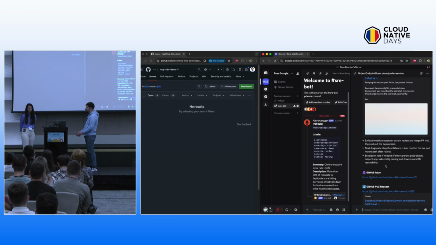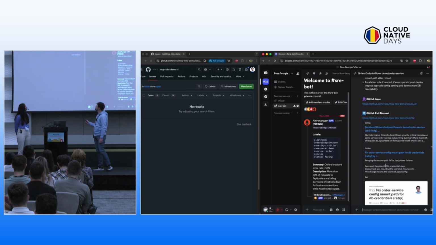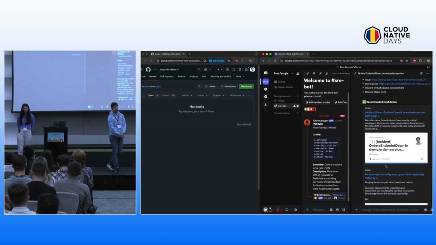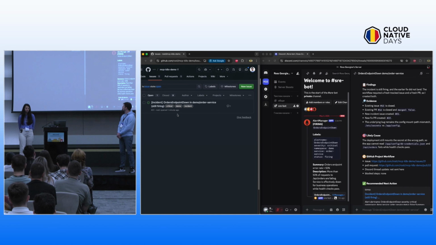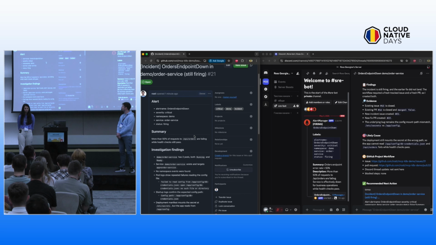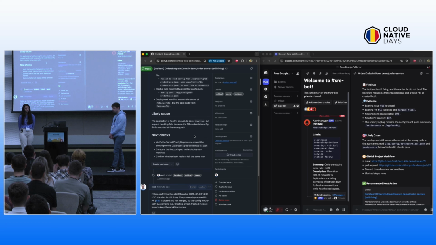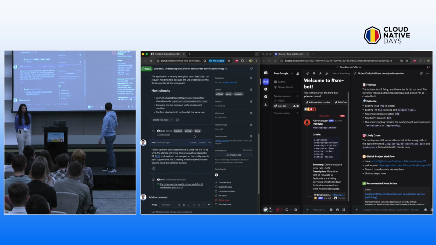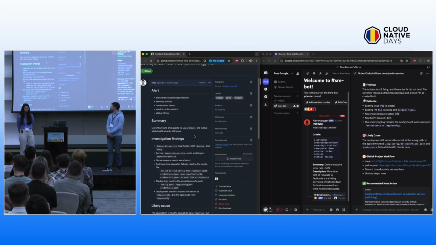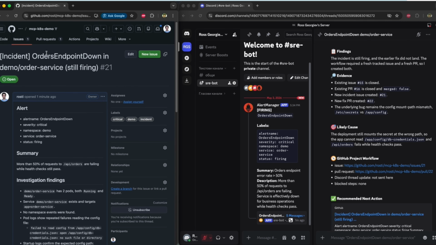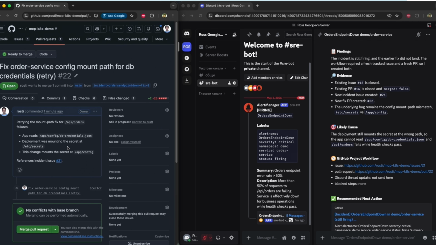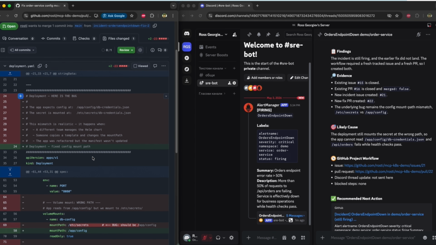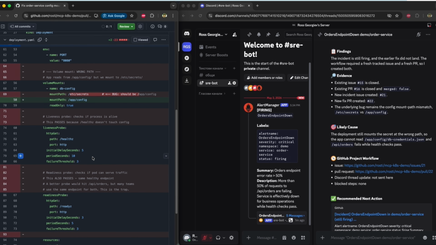So if you go on the left side here, we'll see we're still at the issues page. If we go on the left side, you'll see that the issue is popping up. It does have more or less the same information as in here. And you can also see that the pull request itself is also created, and we have the proper issue tagged, and the change is also implemented.